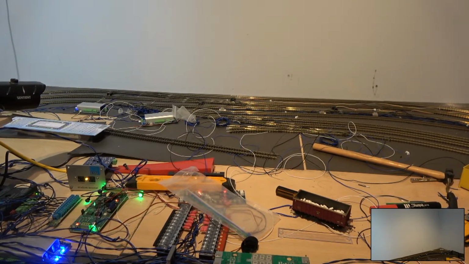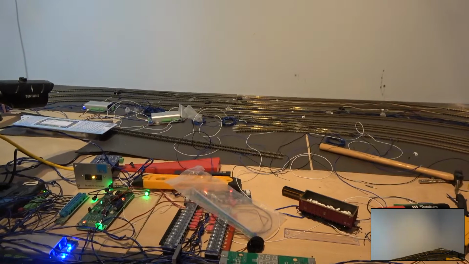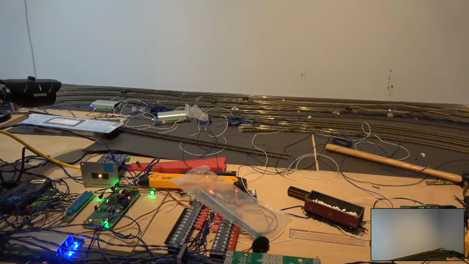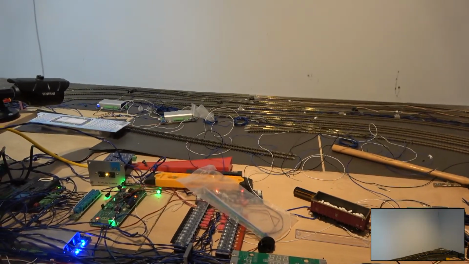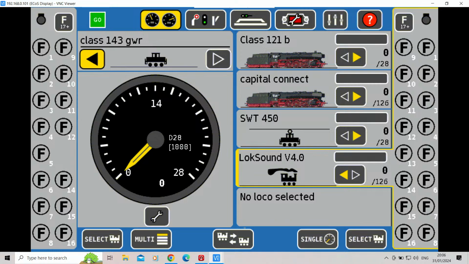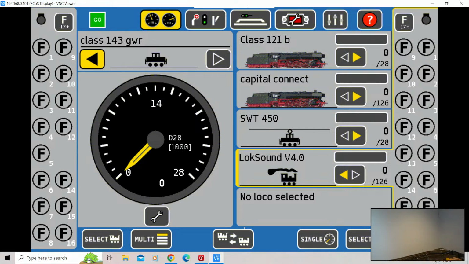If I go directly onto the ECOS and try that again, we'll get camera 1. And if I point camera 1 down a bit, we should be able to get some trains running.